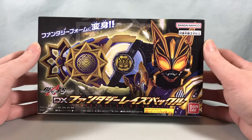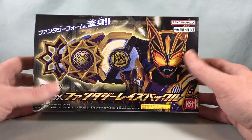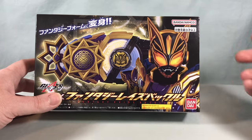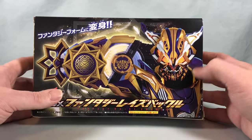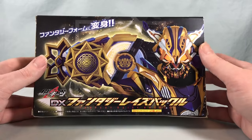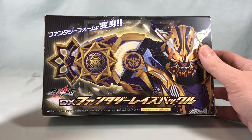Today we are taking a look at the DX Fantasy Raise Buckle from Kamen Rider Geats. Now this is the Raise Buckle used for Kamen Rider Nago's final form. You see a picture of it here very prominently on the right side of the packaging. But before that, if we spin the box around, it was used by her father, who became Kamen Rider Gyago. So you have Nago and Gyago. It does come with the core ID for Gyago as well as the buckle.